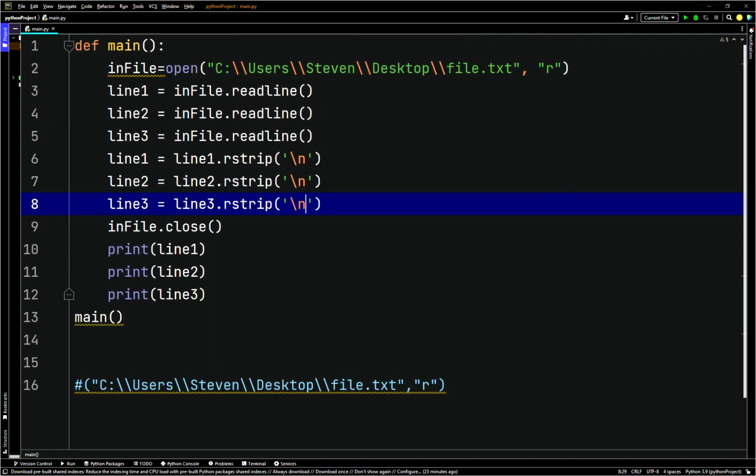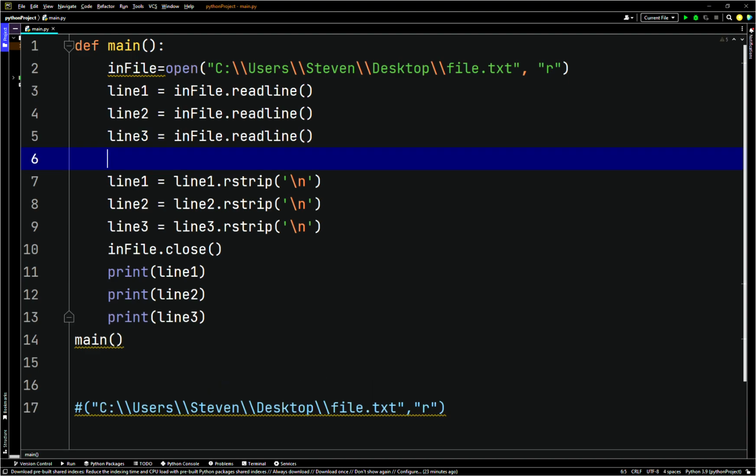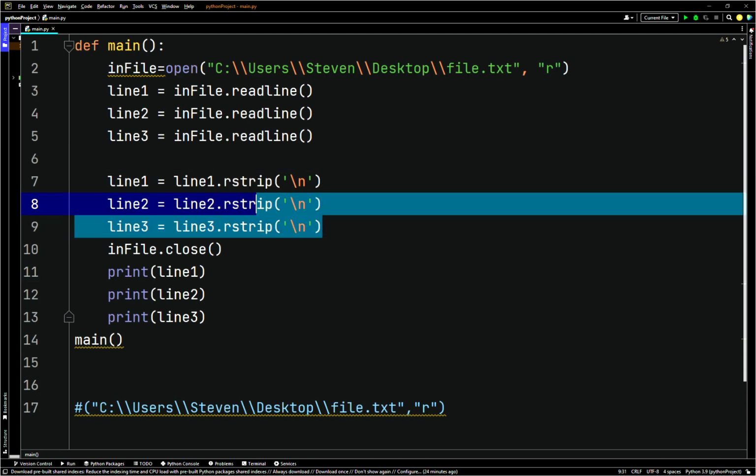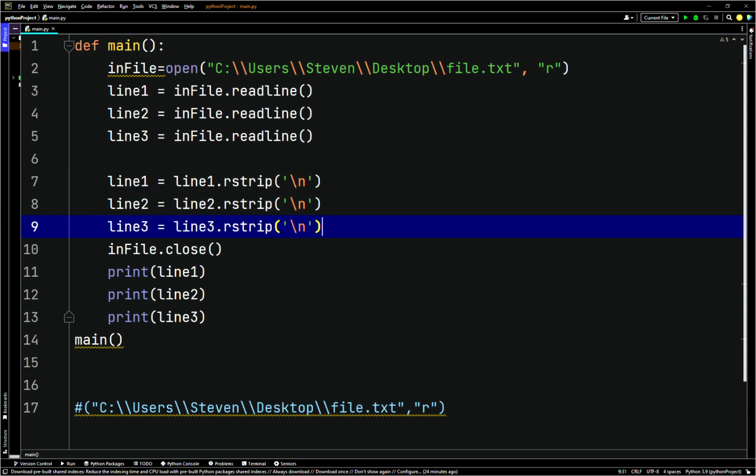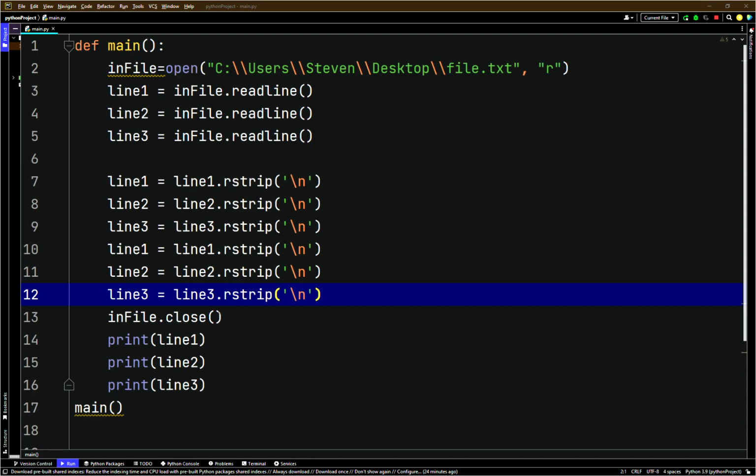Hopefully I don't have to do this whole thing again. So it's infile points to this path. Line 1 points to infile.readline, line 2 infile.readline, line 3 infile.readline. Line 1 points to itself .rstrip. Should be in read mode. Maybe can we call this twice? Will that work? Nope.